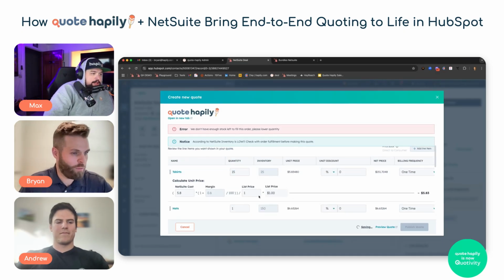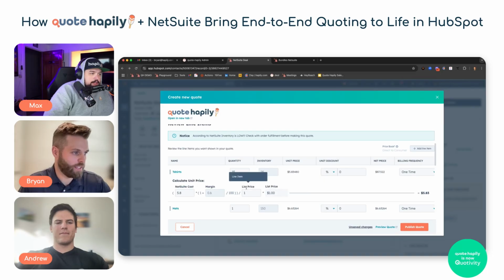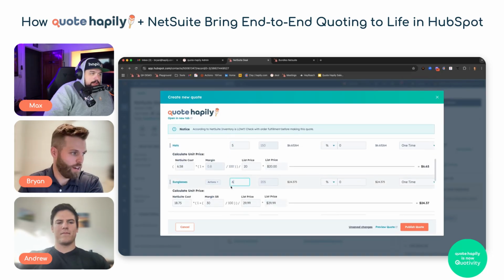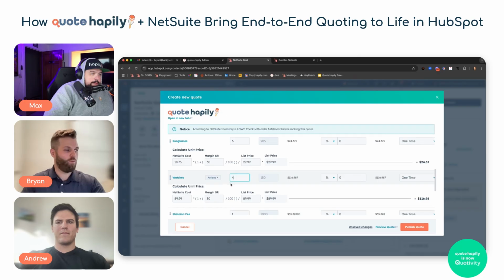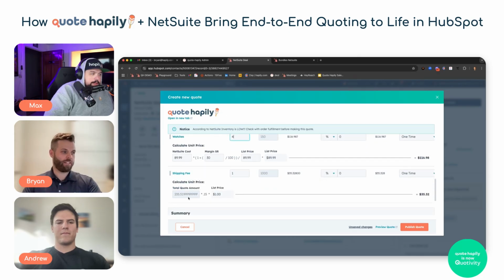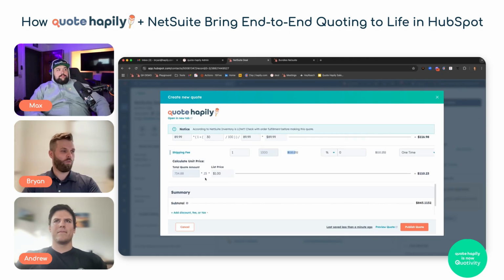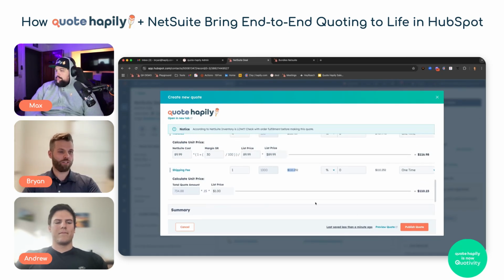Yeah. So once we've added the quantities of the different things that we want to sell based on our new unit costs using the margin here in Quotivity, we also added a shipping fee, which takes in the total products in the quote, and then we're timesing that by 15% to get our shipping fee in this example. So again, we're enforcing that product to be sold, and we're also auto calculating it for the sales rep based on a custom formula in Quotivity. And when I'm ready, I can publish this quote.